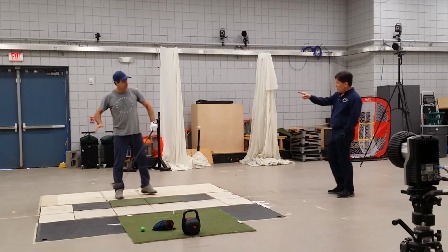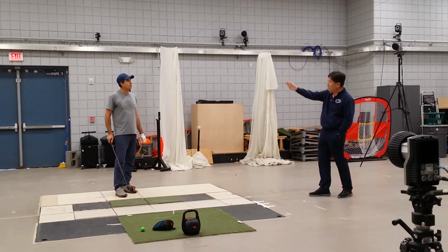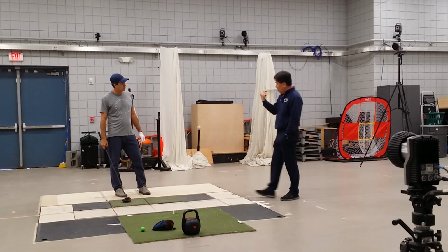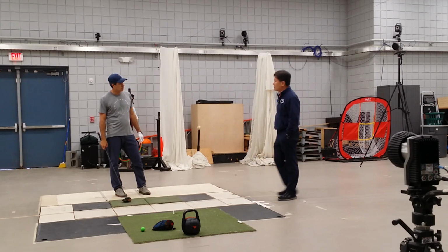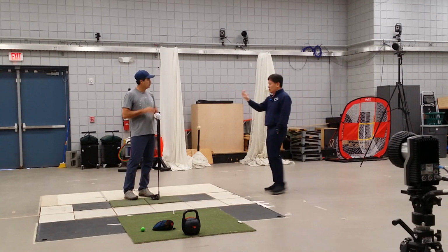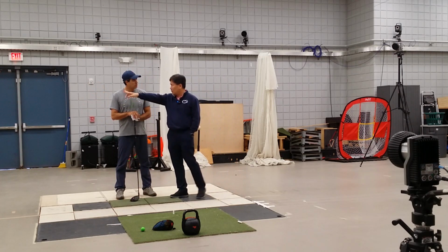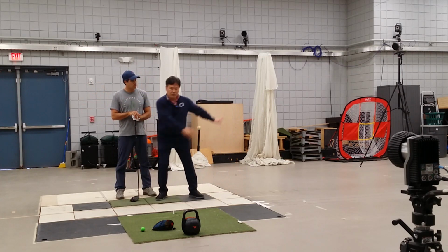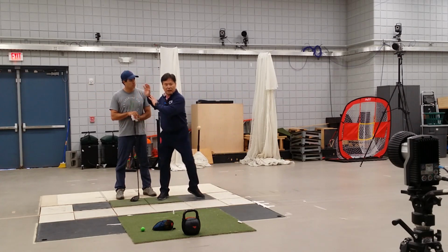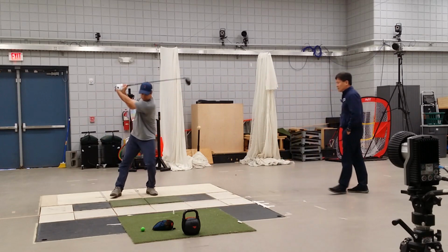Yeah, and that recentering motion should be part of the backswing. So at the end of the backswing, you will have this recentering motion, instead of having that motion after you start the downswing. Let's say that again for me, please. So this recentering motion should be the outcome of your backswing. The backswing and the shift like this, instead of backswing here and then try to shift with the turn. Yeah.